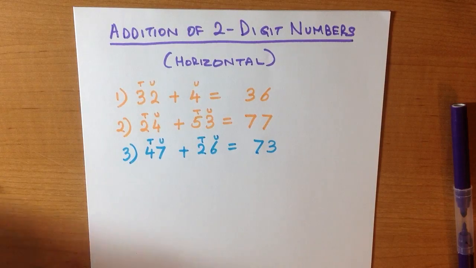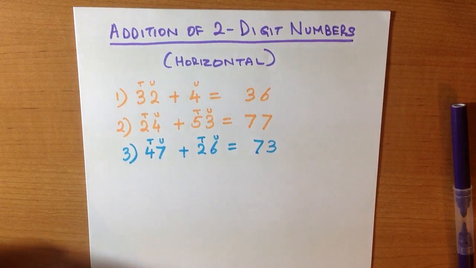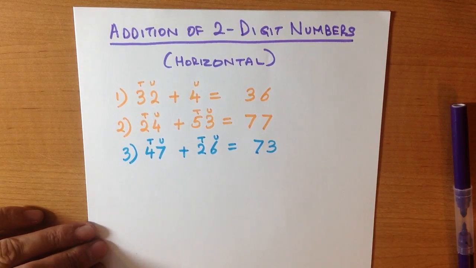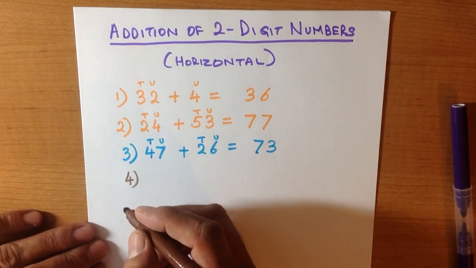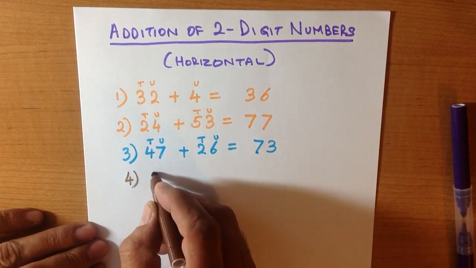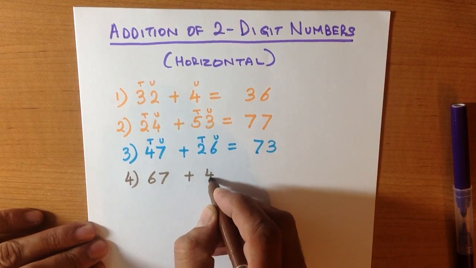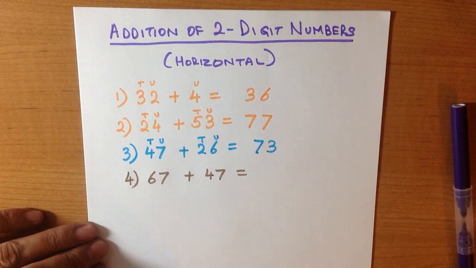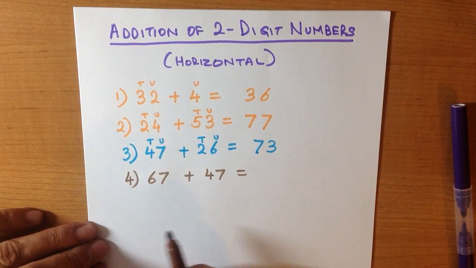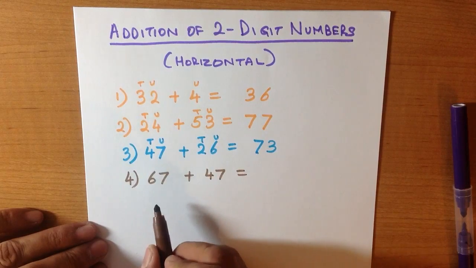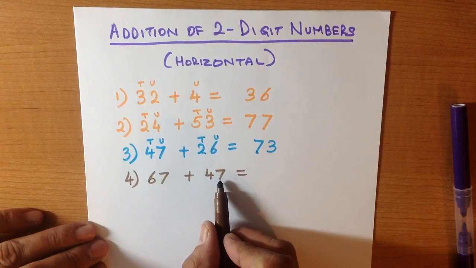Now let's change colors again, and we'll work through an example where both the units and the tens add to 10 or more. What is 67 plus 47? We're not going to label them this time because you know how that works. We always start with the right hand side, the units. So it's 7 plus the units here, which are 7.